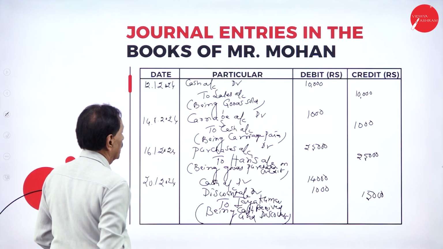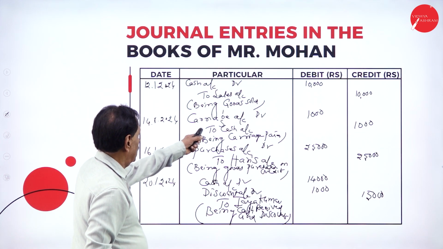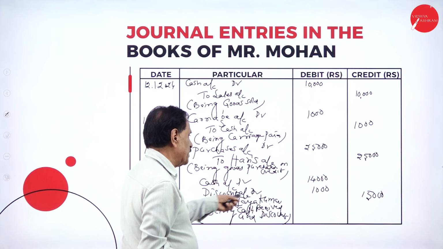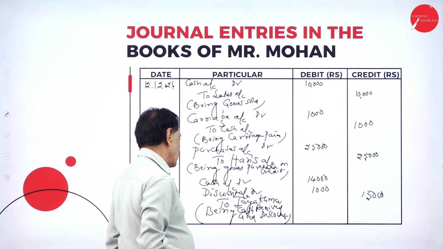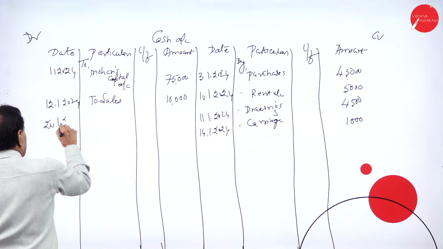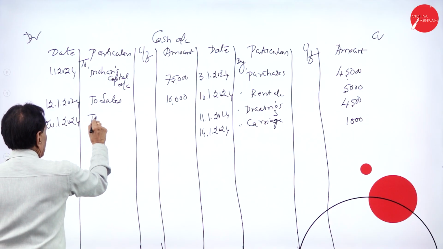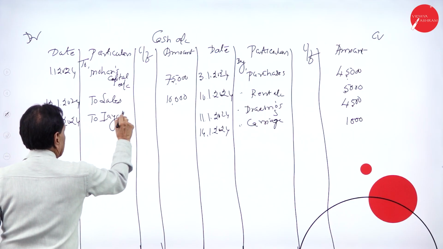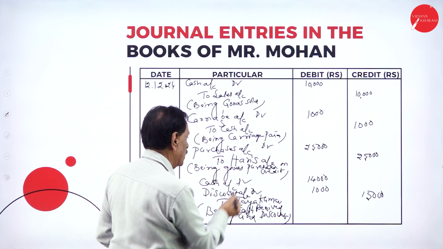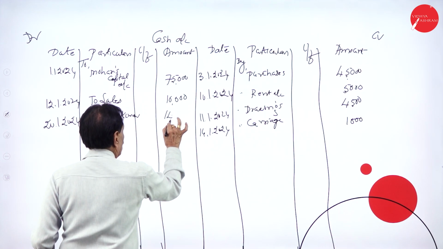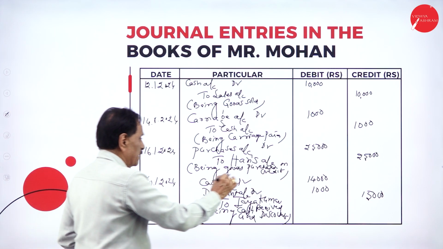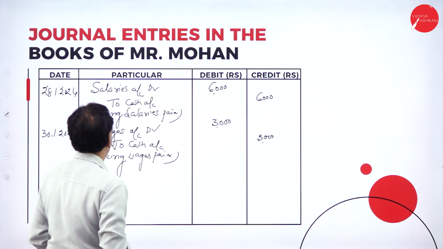What next? Then purchase account, carriage over. Cash account debit, discount account. How much cash received? 14,000, from whom? Jayakumar. So Jayakumar on 20th, 20/1/2024, to Jayakumar. How much cash received from Jayakumar? Cash 14,000. Don't take the discount. Only cash you have to take. Only cash is important. This amount you have to take. 20th over.